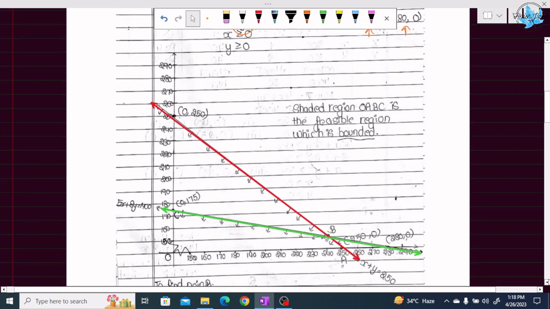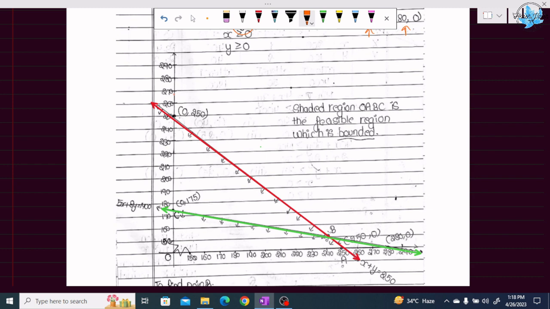On the same distance from the first coordinate, the first equation of the line is x plus y is equal to 250. The coordinates of the points are 0 comma 250 and 250 comma 0. So 250 comma 0 will lie on the x-axis, and 0 comma 250 will lie on the y-axis. You can see the red line joining them is of the first equation, x plus y is equal to 250. I hope the graph of the equation is clear.